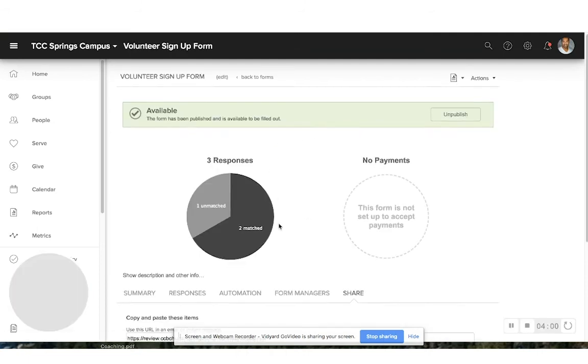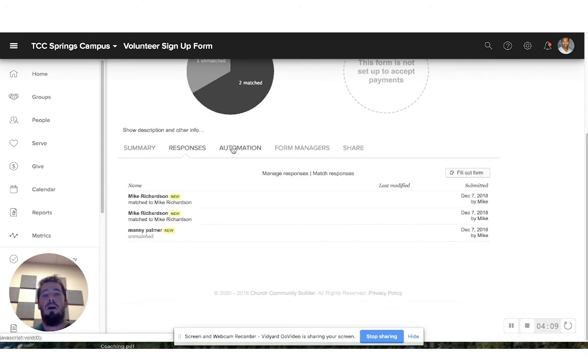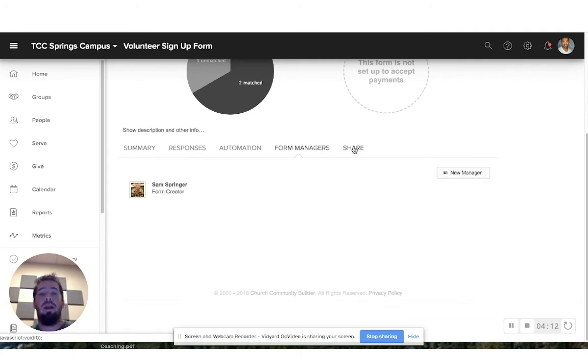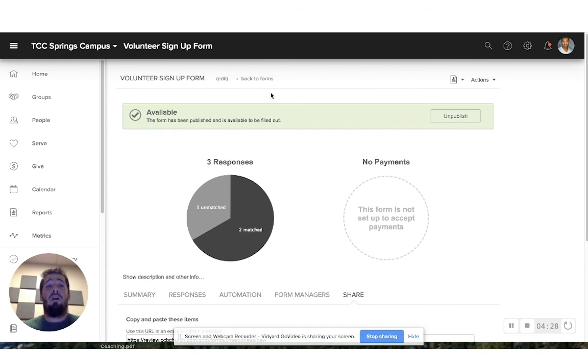As we move on here, the last piece is where you manage the information that is coming. You can see what people are saying as far as areas of interest, responses that have come in, automations that they tie to, and form managers. And the last thing is you're able to share this through a URL link. So if you're sending out a newsletter through the church, they can just click on that URL and a form will pop up. They can fill that out, or it can be embedded in your website if it's something they consistently go to. And so all in all, this is a great way to expedite and streamline the process for registrations, volunteer signups, or signups for other things that allow you to be equipped and to maximize your ministry.